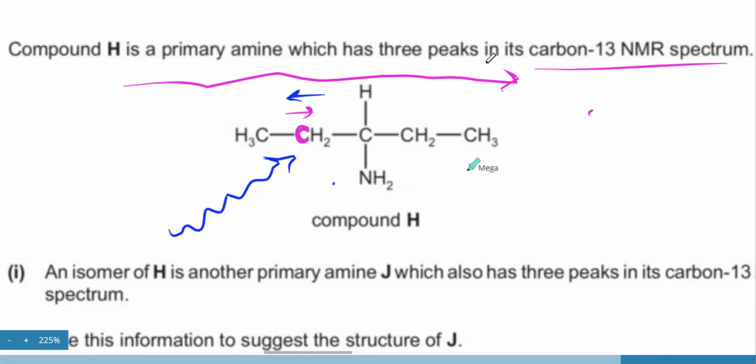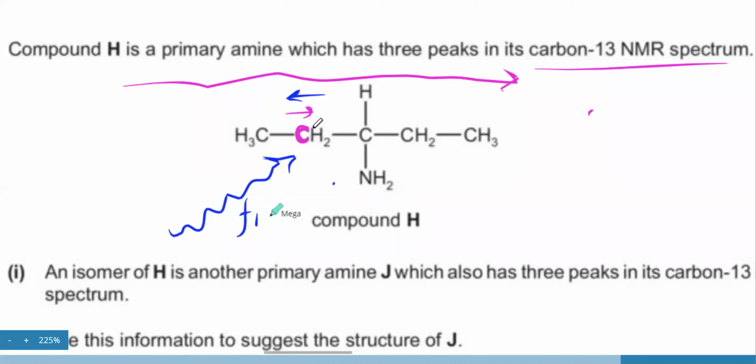So that's exactly what we're trying to do. We are making carbon energetic so that it's going to absorb a specific frequency. Let's call that frequency F1. This frequency depends on the chemical environment. It depends on the shielding of the electrons. It depends on what it is bonded to.